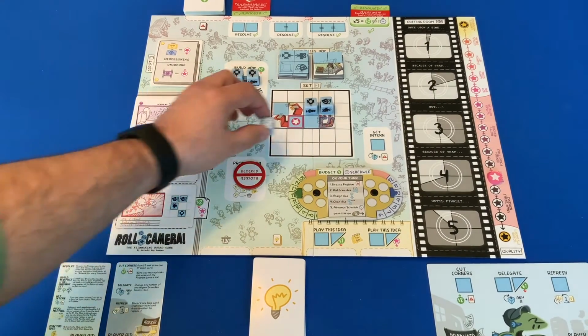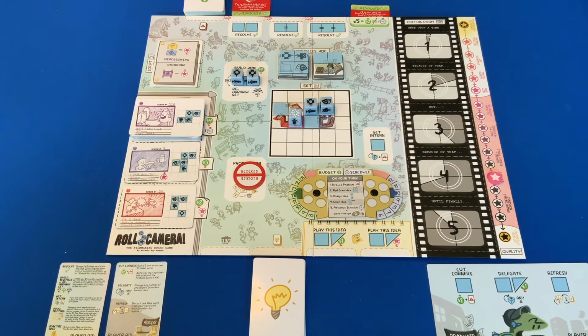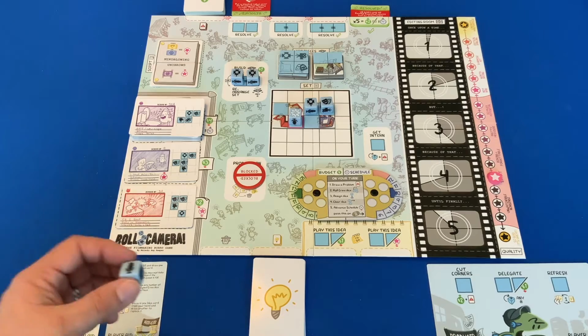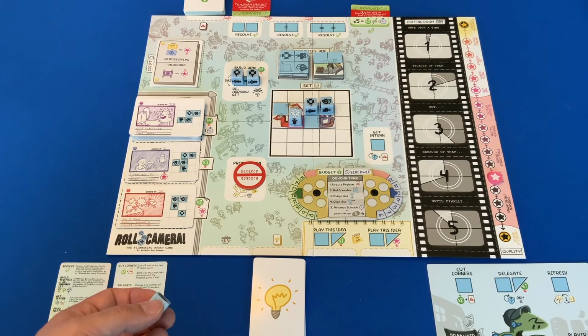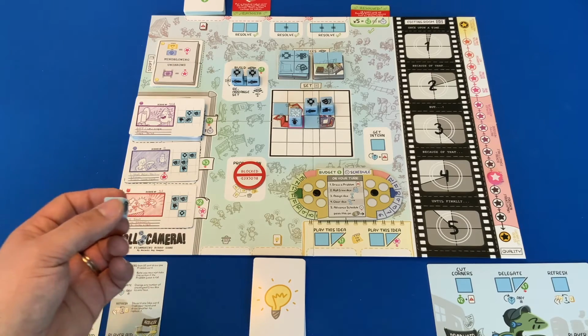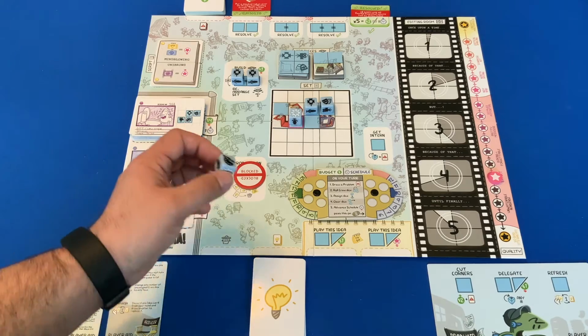As of right now, I'm going to take this wild dice and put it right there, because like I said, you can basically keep dice in certain spots. But for now, I think I'm just going to not use it.